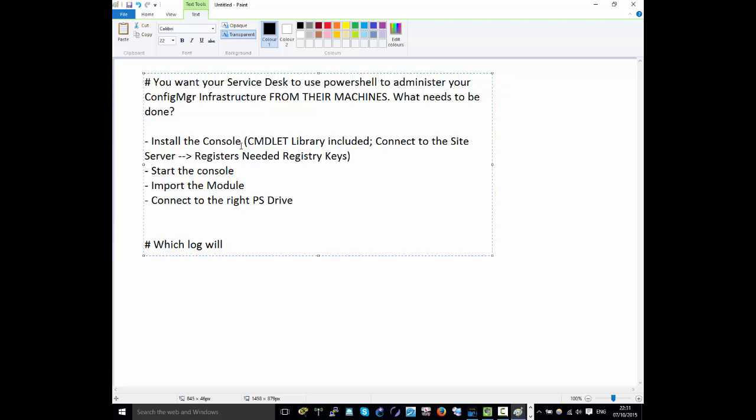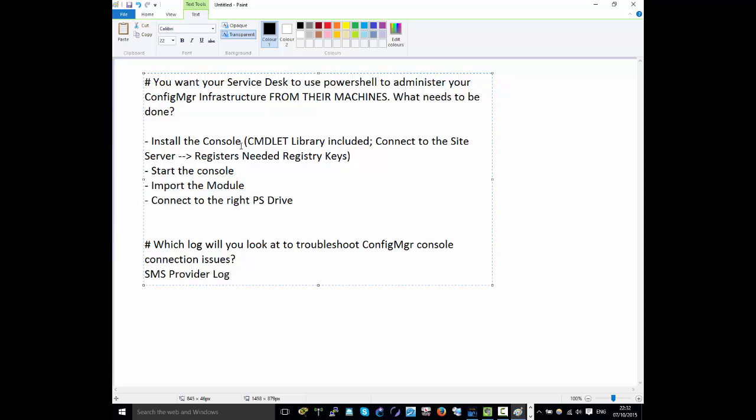Okay, so final question. Which log will you look at to troubleshoot Config Manager console connection issues? So which log will you look at? Abdul, you again, because you've been around. You want to troubleshoot. So people are like, I can't connect to the Config Manager console, I have the right permission. Yeah, I think it is the SMS Provider log. Excellent. Excellent. The SMS Provider log.